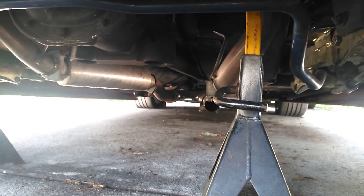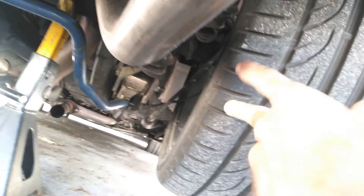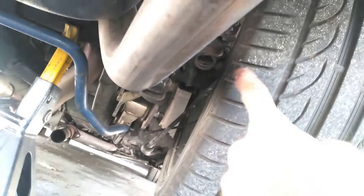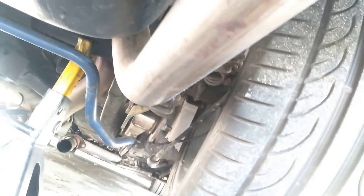I hear it hissing and whining, so my next step is to go after that. If I can't find it, I'm going to do a smoke test — take it to a shop. I don't like doing that. I also got a little problem with this tire — it keeps not sealing up because of the paint. Somebody painted the wheel. I'm going to take the tire off, wire brush it, and then get it re-mounted.